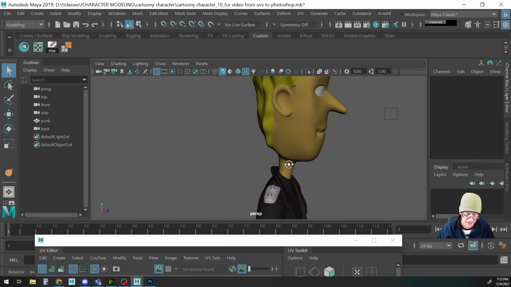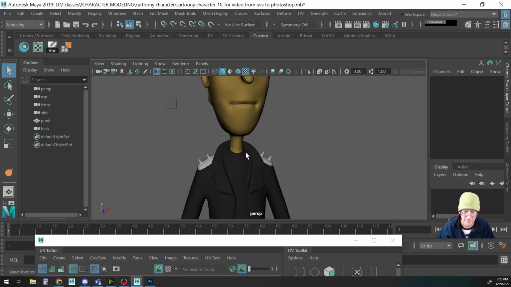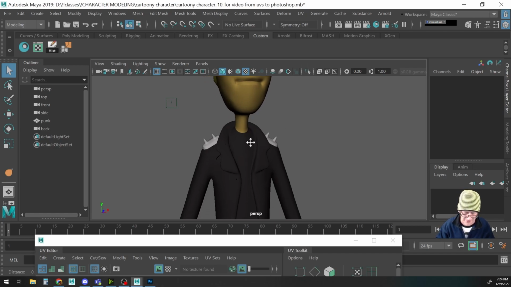So I'm going to change the shirt and the eyes. Sorry about that jump scare. That was a little 2-year-old. He's probably going to make more noise, so be prepared.